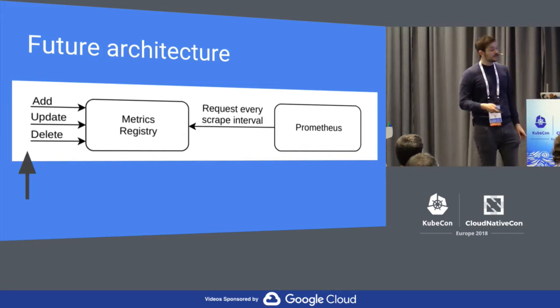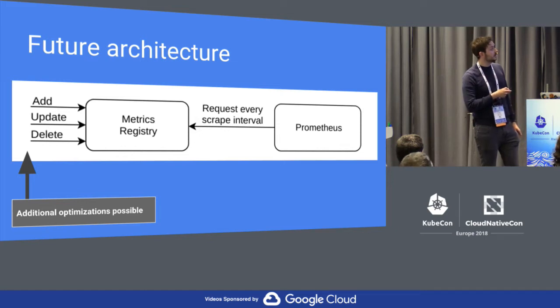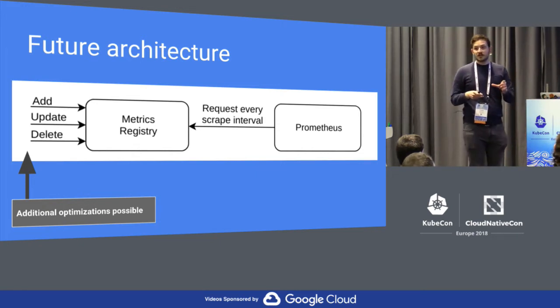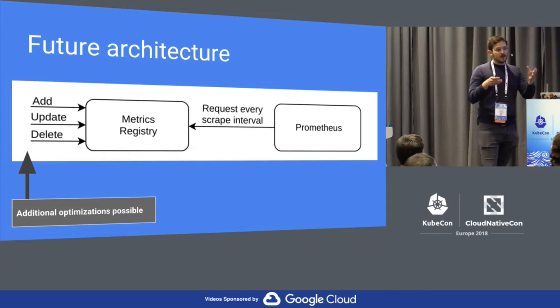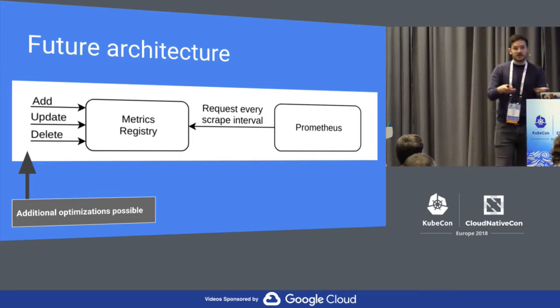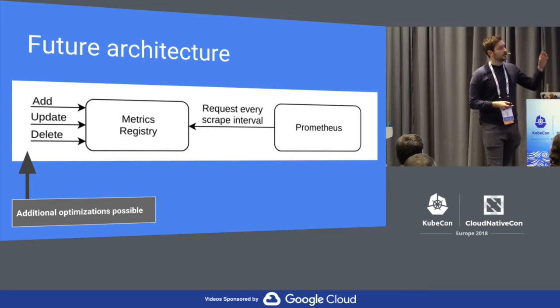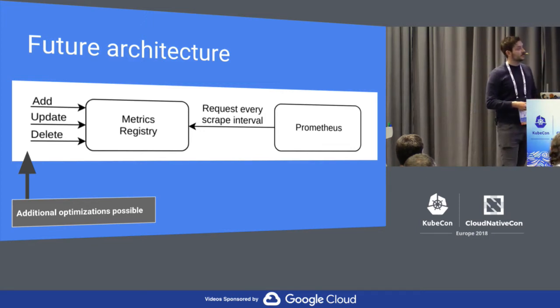And if that doesn't work out entirely, there are additional optimizations that we can do here, because at the point of building these metrics, we actually only need a very small subset of all of these objects, because only a small number of things in Kubernetes objects can actually be translated into metrics, right? A metric is a number, and something like an image is not very helpful as a metric, but a replica is. So we could partially parse all of these things when we receive them from the API server. And that should also reduce the footprint of the data we need to hold in the first place.